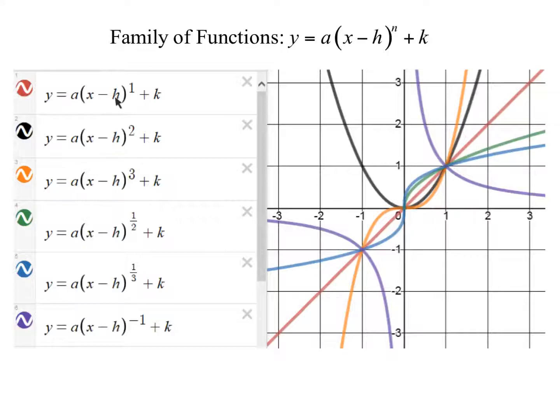In this video, I want to show you how all of these functions are similar, yet different. What you'll notice is the power on all of them is different. All right, you have 1, 2, 3, fractions and negatives. And all of those, if you look at the colors, match these graphs. And you notice how they have certain similar points, but different curvature and different look.